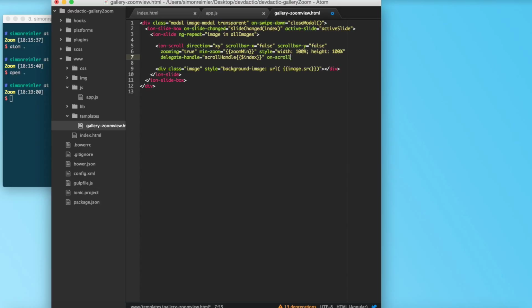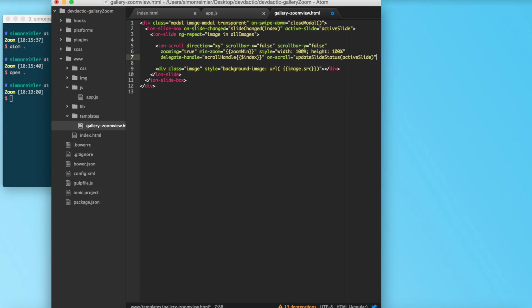And additionally, we have to set the onScroll event, which we'll call update slide status. You will see why we need this later on. It's very interesting, I think.